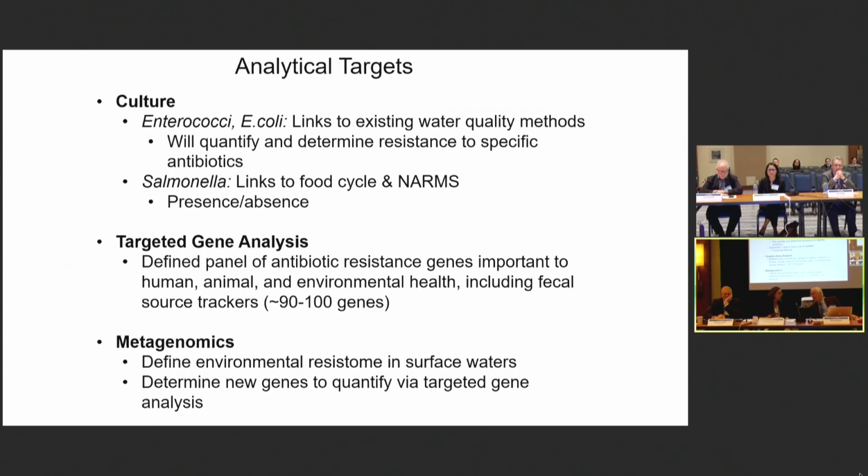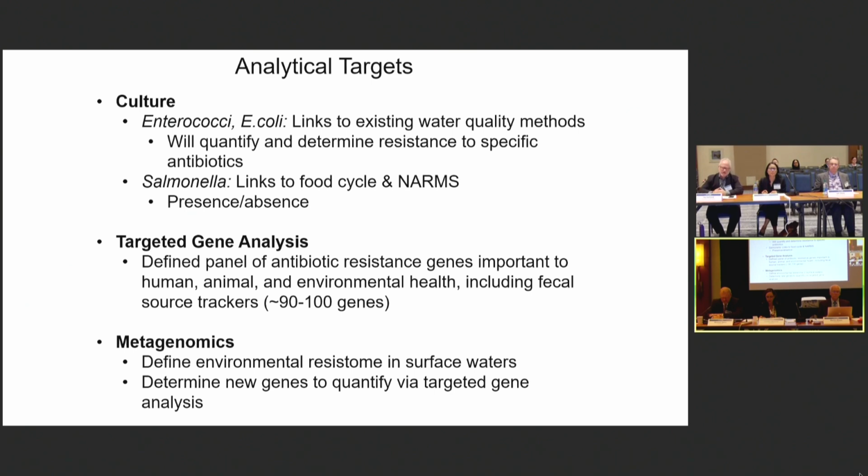Next slide. So the analytical targets, the methodologies. The question earlier today, someone asked, do you go culture, you go genomics? Well, again, we kind of said you need to do both for different reasons. You need to do culture because it gives you quantitative estimates of pathogen levels that you may use for these risk models. We picked enterococci and E. coli because they are readily used quite extensively in aquatic systems as indicators of fecal pollution, so they could be adapted for this use. We also use salmonella, something that's not typically used a lot in water work, but it was linking back to the food cycle and the NARMS effort.